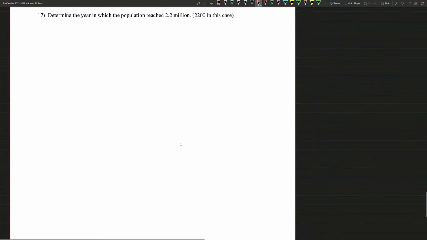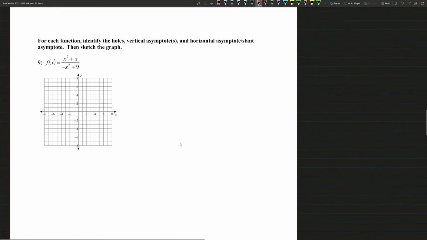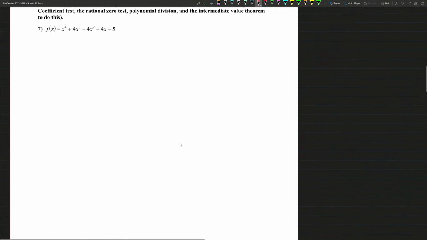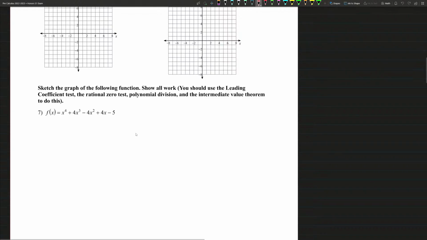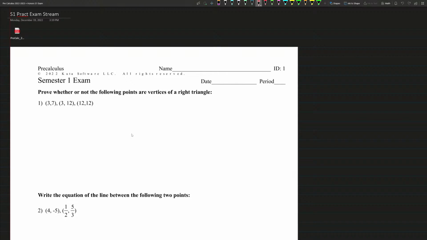All right. So that's the entire test in a nutshell. There are only a couple of really long problems. 9 and 10 are kind of long, kind of not. 8, kind of long, kind of not. 7, I think, is going to take the longest time. Everything else should be really straightforward. All right, so let's go through this. Again, as you have questions, ask. There's about a 10-second delay, so I'll pause after every problem.